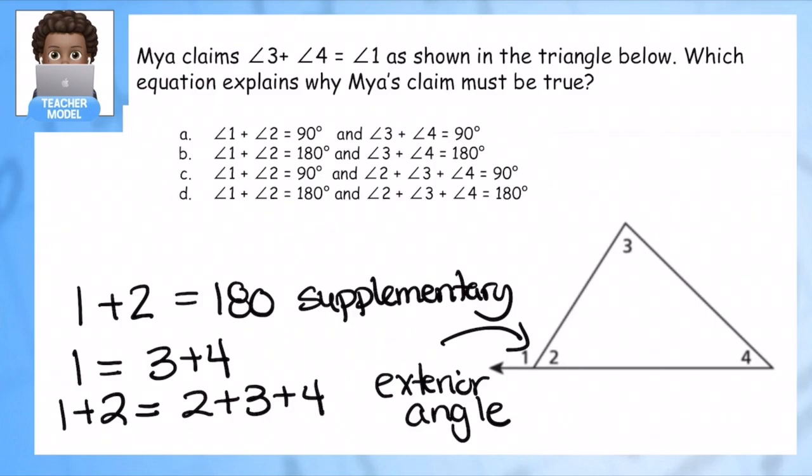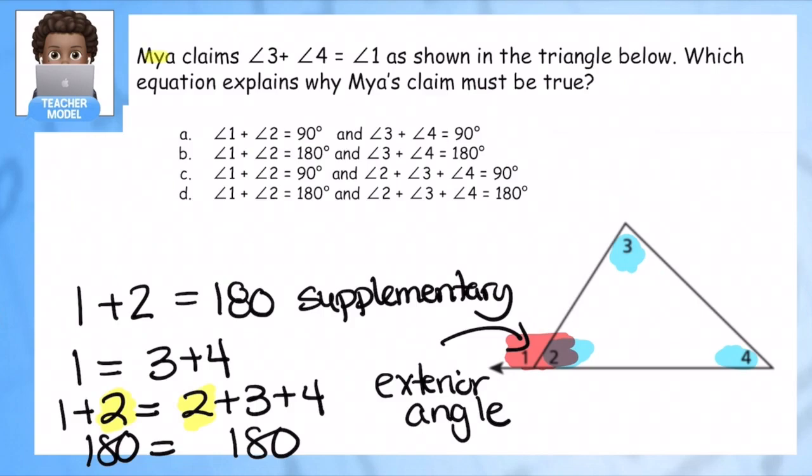Now I'm going crazy. Doesn't that sound insane? But think about it for a second. These two over here, 1 and 2, make up what? 180 degrees. What about these three over here? Also make up 180 degrees. What angle do we have in common? This guy. Angle 2 is the same in both. So now let's use that to answer this question.